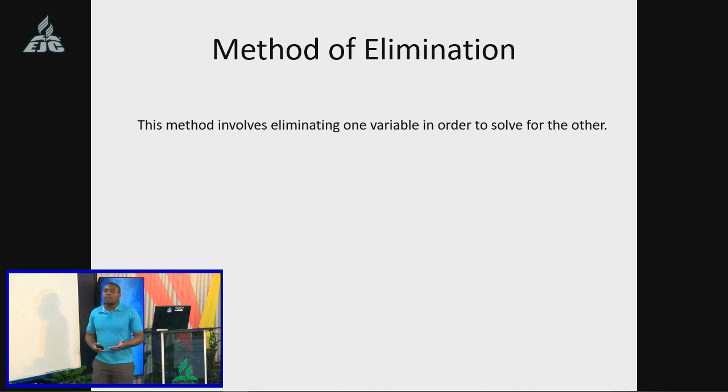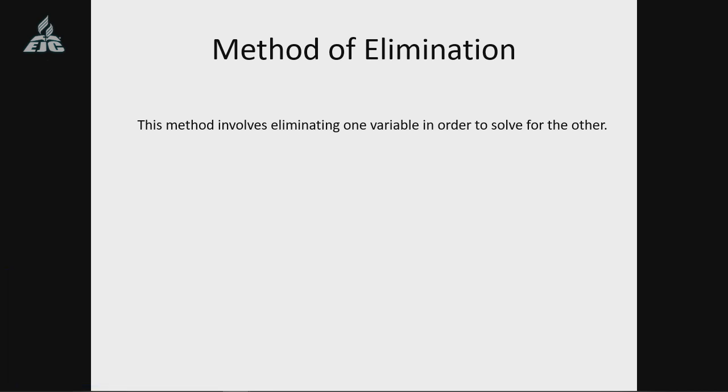So in a case where we're dealing with a simultaneous equation having 2 variables, as a matter of fact, we're not going to be looking at the 3 variables. We're going to be focusing on simultaneous equations that have 2 variables and hence 2 equations. So how do we eliminate? Do we just take the variable out and throw it away, and then we are left with an equation with just one variable? Focus on that. No, it has to be systematic. So there's a way that we go about eliminating without interfering with the entire meaning of the equations.